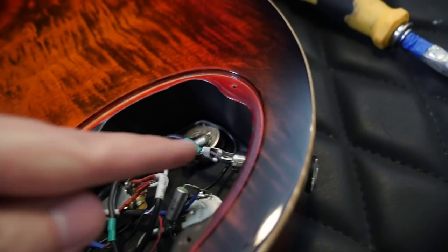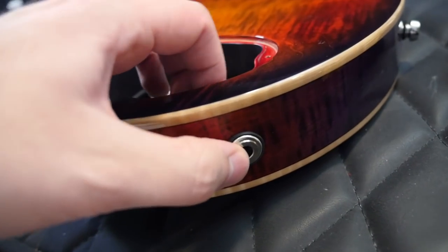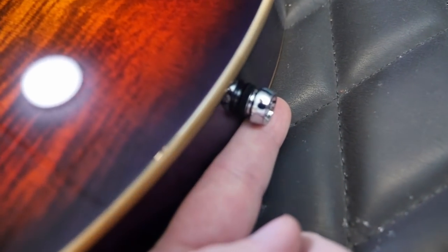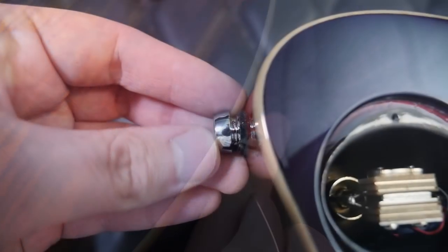That's funny. But take a look at your output jack. It doesn't actually have a jack plate right here. It's just kind of recessed into the body. That's a nice little touch. So if it gets loose, you just have to tighten it up right here. We've got some pretty interesting strap buttons on these. I'll have to try that out to see if I like them. They kind of look like Schaller strap locks, but I don't believe they are.